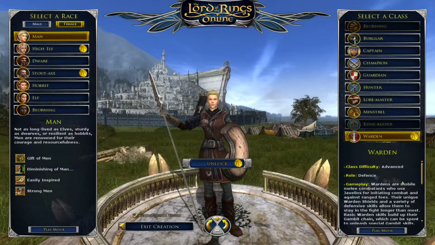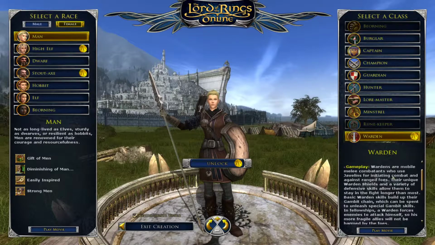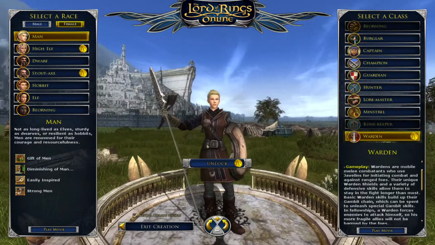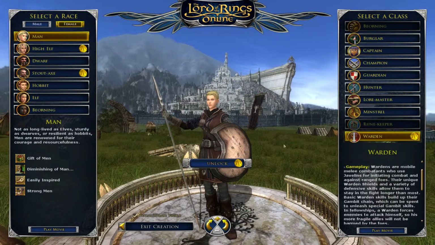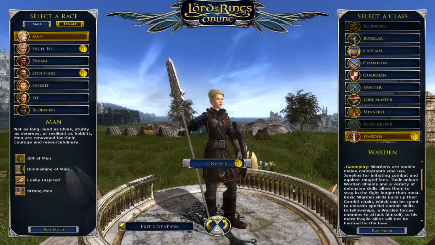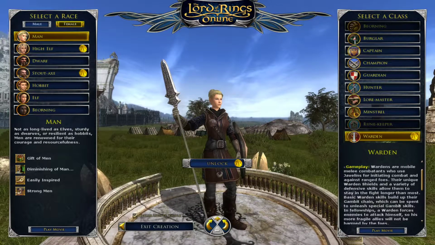So Warden, class difficulty advanced, role defense. Wardens are mobile melee combatants who use javelins for initiating combat and against ranged foes. So they've got a shield and a spear or javelin. Their unique warden shields and a variety of defensive skills allow them to stay in the fight longer than most. Basic warden skills build up their gambit chain, which can be spent to unleash special gambit skills.